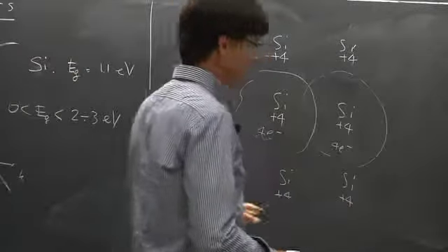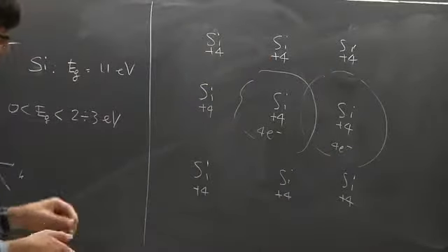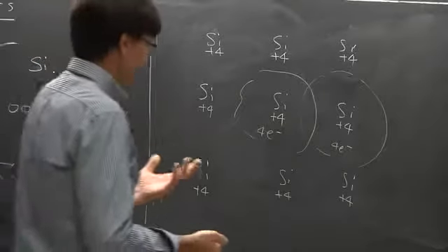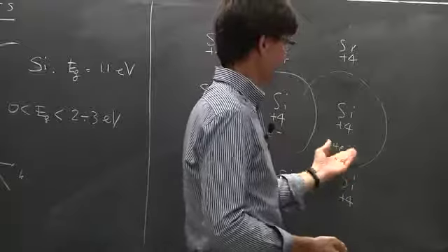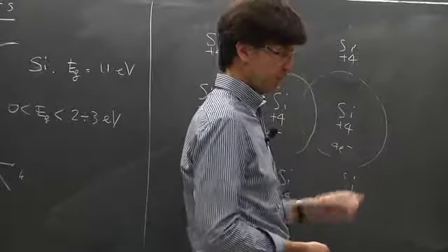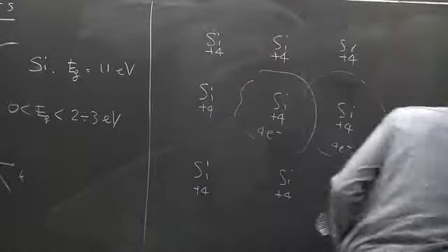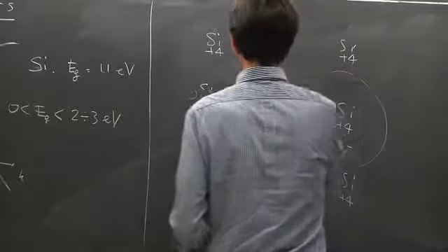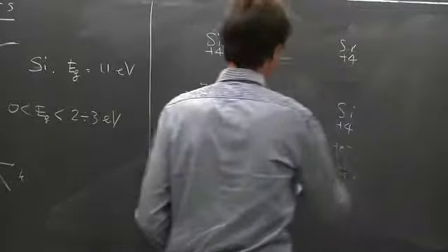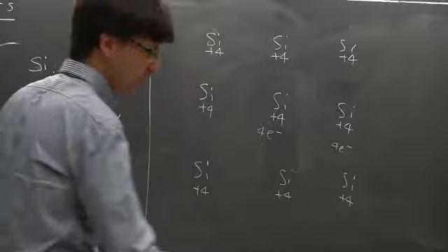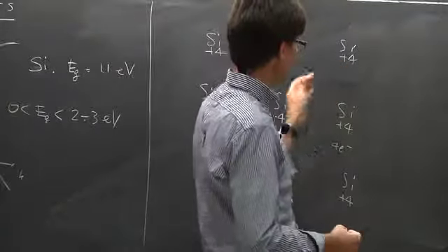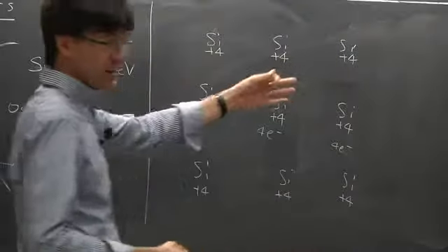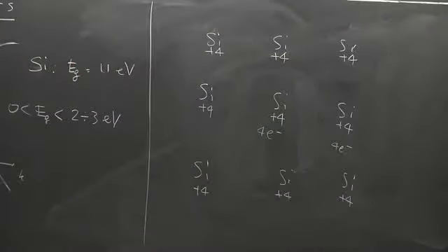When we do these pictorial drawings, this is actually not correct as a statement. It's not true that there is a wave function containing 4 electrons here, a wave function containing 4 electrons here. Actually, if you wish, I will remove this because it's a bit misleading. After we know what Bloch's theorem says, what we can say is just that on average there will be 4 electrons sitting here, 4 electrons sitting here, but they are actually sitting in wave functions that extend throughout the crystal.